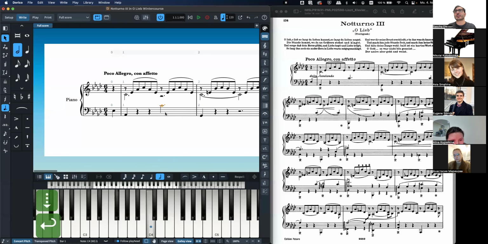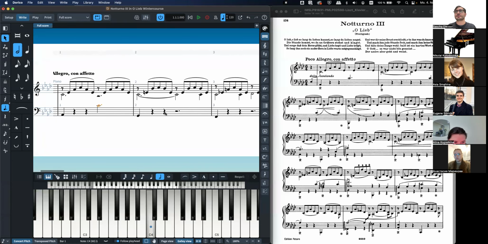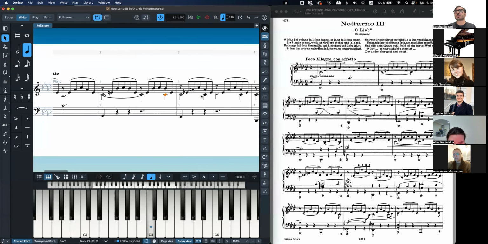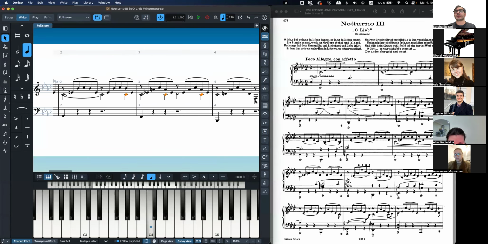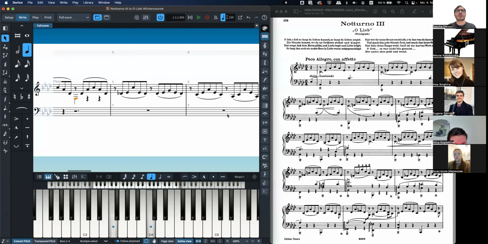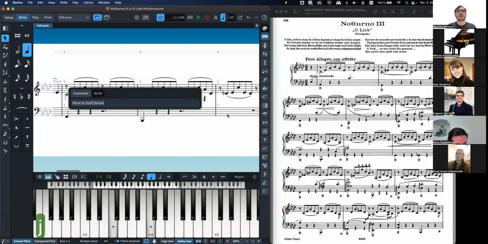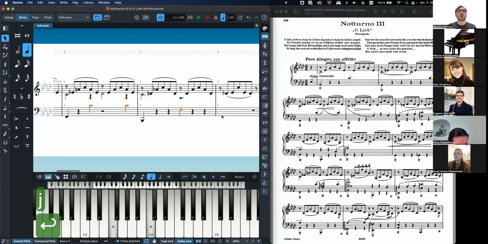I also created a shortcut for that. And so I can just select these notes that I want to be there and just repeat this. Just press J again and we'll just repeat this.